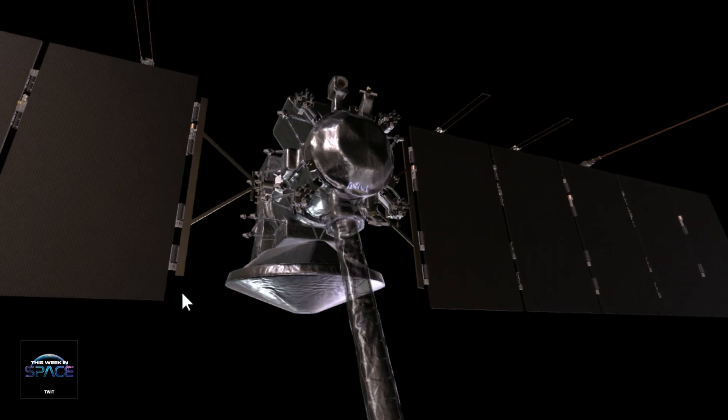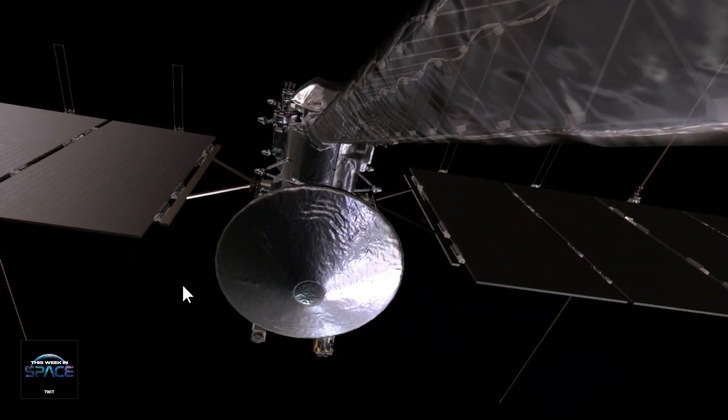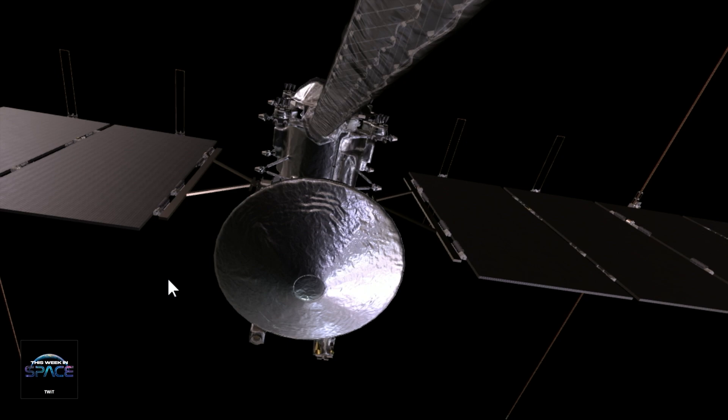I'm wondering how hard it is to build something to go to a moon like this where you know what you want to find out, but you don't know exactly what it's going to look like. It's been a big engineering challenge, and it's also complicated by the fact that you're in this really intense radiation environment of Jupiter. Jupiter is so big — it has these large and very energetic radiation belts and magnetic field, and that's messing with you constantly while you're in the system.